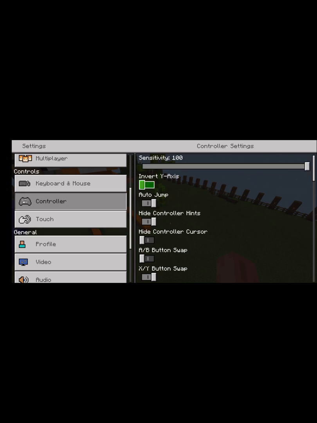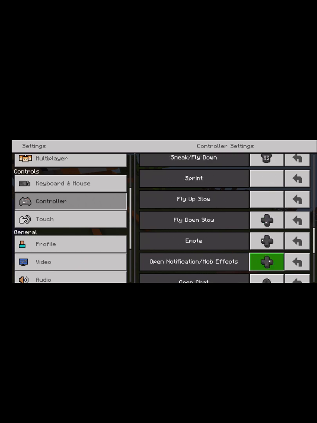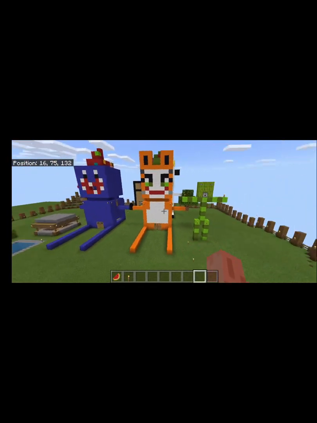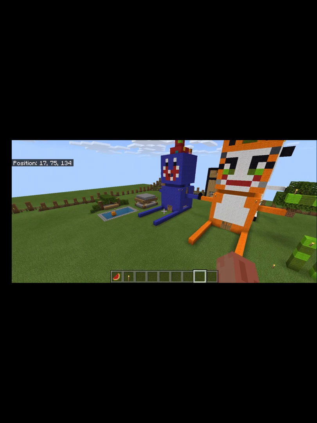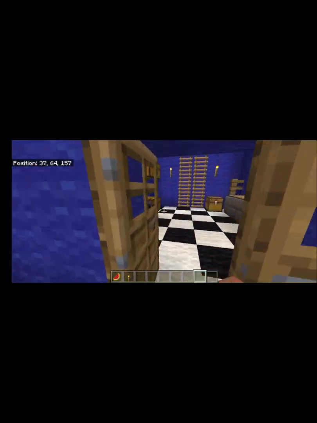So while we wait for this to load, let me just make sure my controls are all good. Yes, they seem to be. Fly down slow. Yes, okay, my controls are fine. So, here we go, let's get started. The first thing we want to do is, there's actually an update in Squid's room, in Squid's bedroom. So let me just go up here and get that for you. Here we go, there's a little item in one of the item frames.